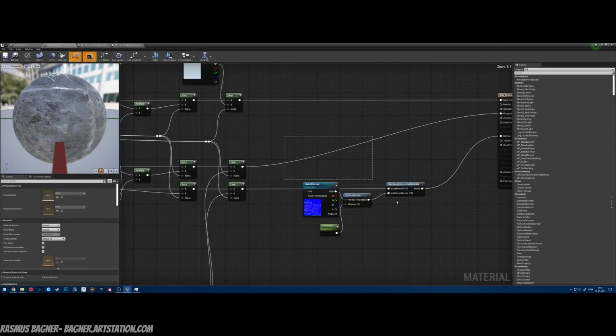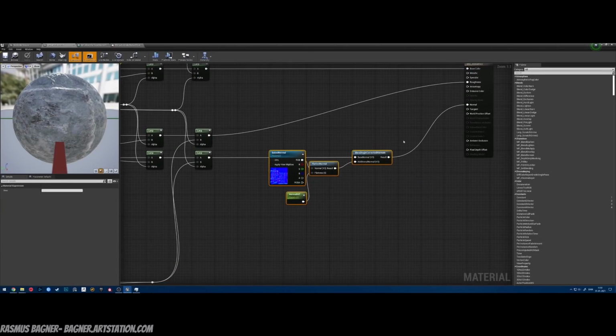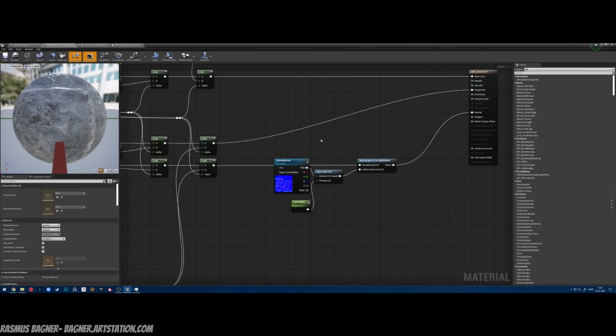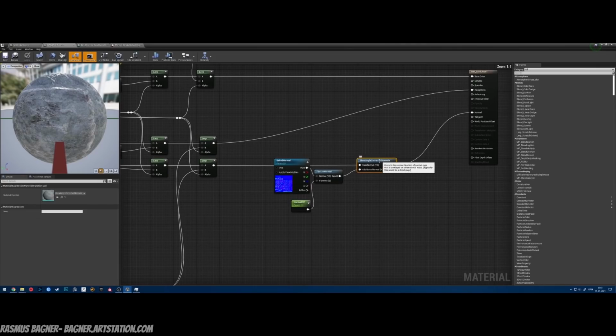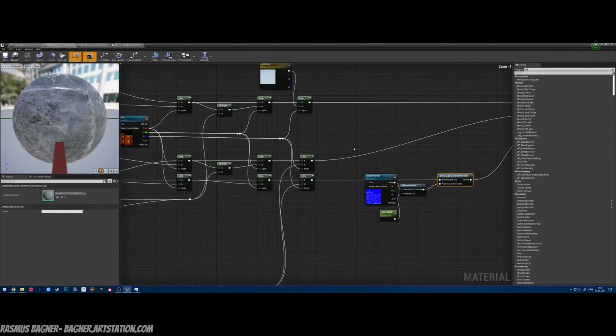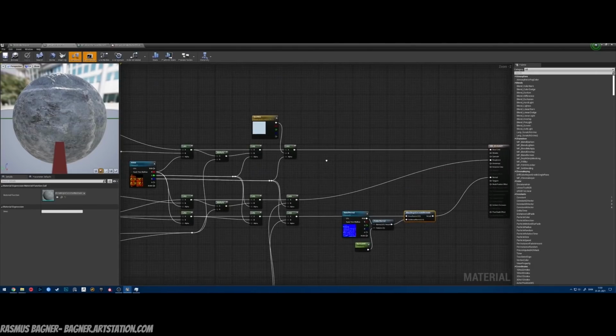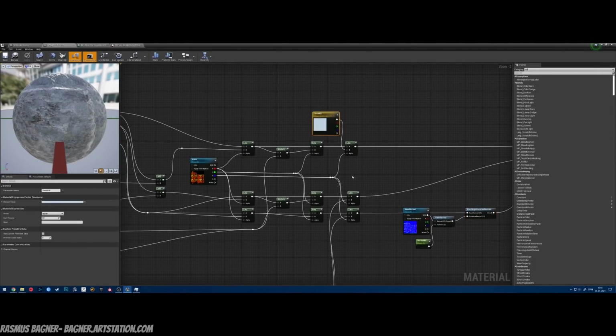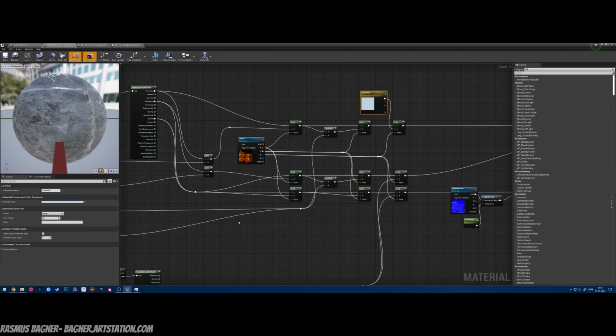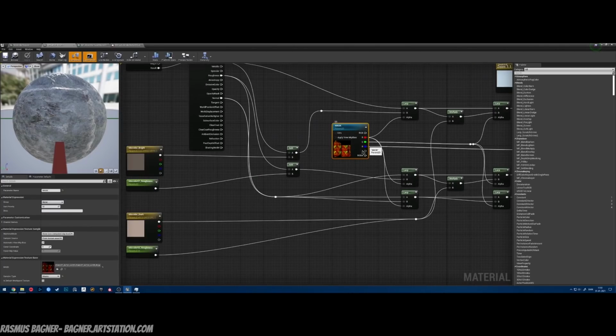And yeah, I have some controls for the normal intensity as well. I'm also using blend angle corrected normals, which blends the material normal with the baked normal from the statue. Then I have some controls over the snow as well, which is being outputted from the blue.